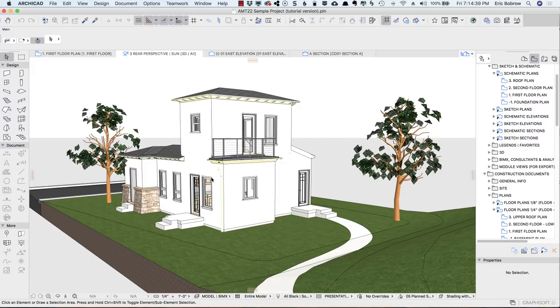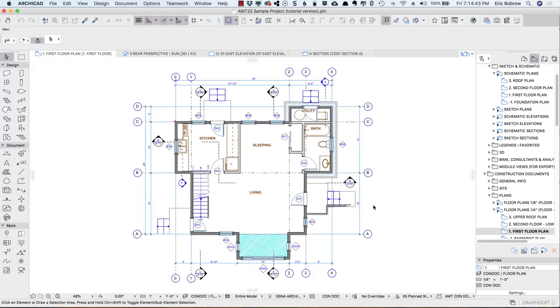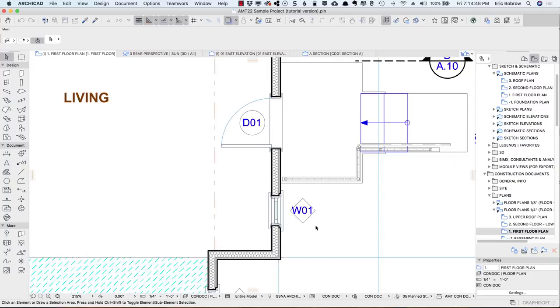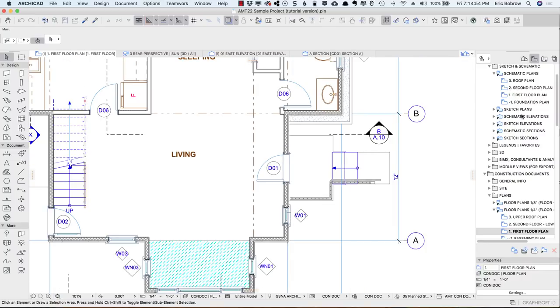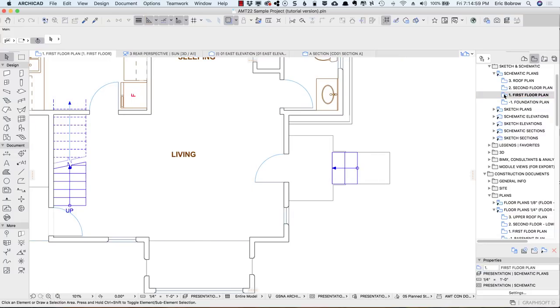You can see it's reasonably well detailed. Go to the floor plan here, and this is a standard traditional floor plan in terms of the level of detail that we have with markers and dimensions and things like that. Well, built in here, if I go to the schematic plans, we can see that it switches to make the walls white and doors and windows actually even simpler because I'm using the lowest level of resolution for the doors and windows for the schematic one.